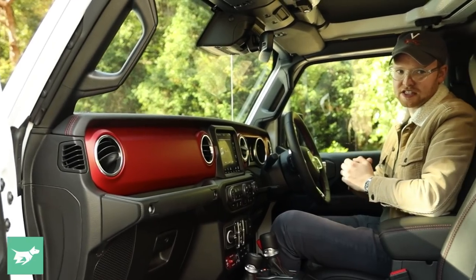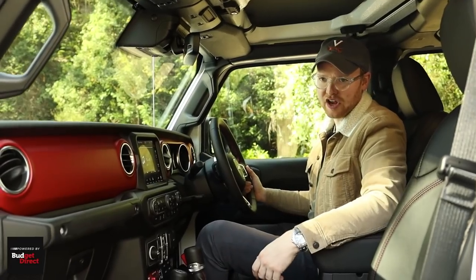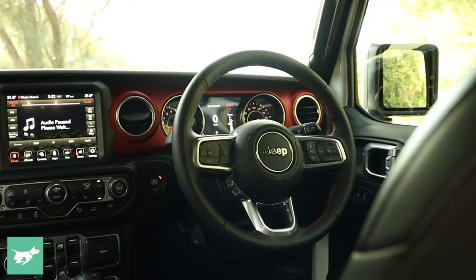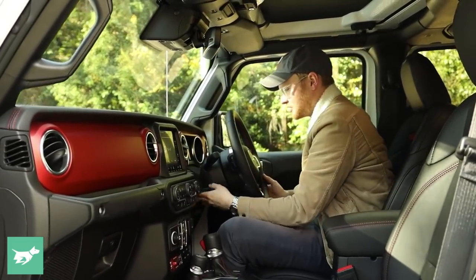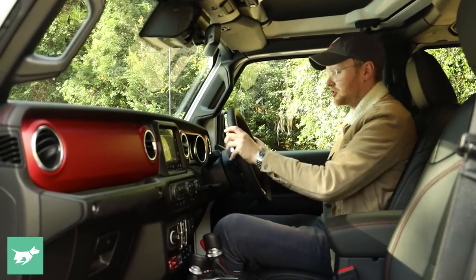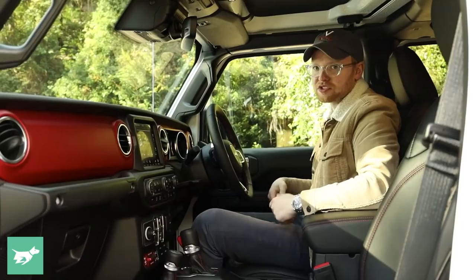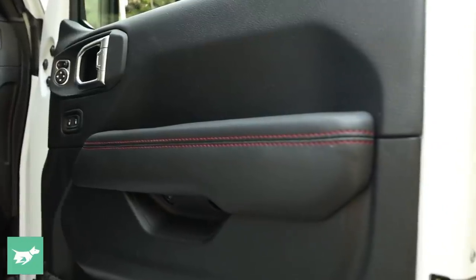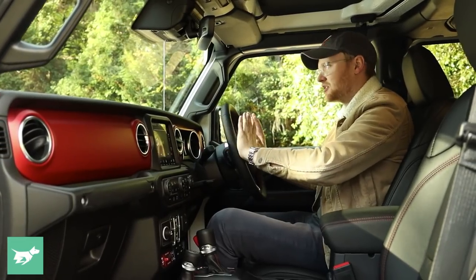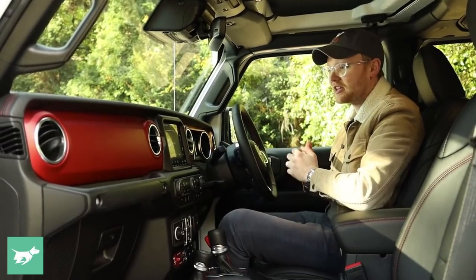Speaking of the luxuries in the Rubicon, we've got Jeep's McKinsey-grade leather, which you can get in black like this car or in saddle tan, which would look really nice with some of the nine exterior colours available. We've got a leather steering wheel, leather shifter, red-stitched, with easy controls on the wheel — adjustable for both reach and rake, which I know we shouldn't have to mention in 2021, but many dual cabs are still only adjustable for rake. Then there's a digital screen between analog gauges, clear enough and pretty easy to use. The real shock comes from the secondary materials on the door and dash, because they're all soft and squidgy, more like a luxury SUV than a dual cab ute. But given this thing is pushing 80 grand or above on the road, you would expect that kind of plush treatment.